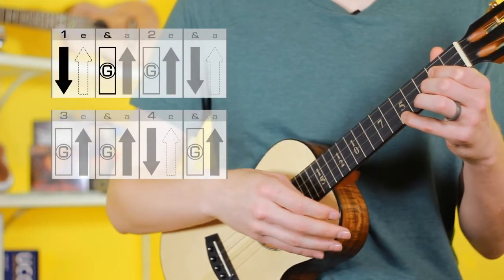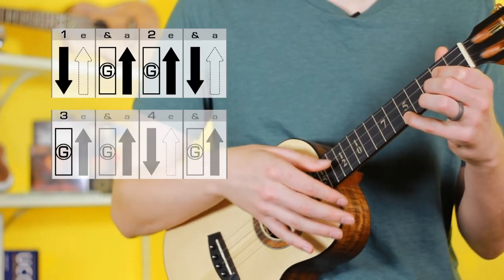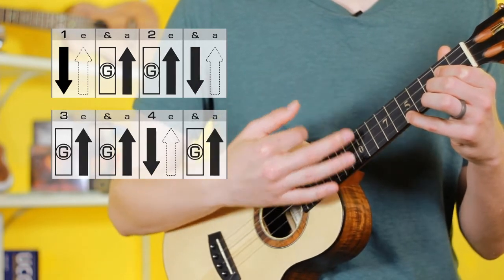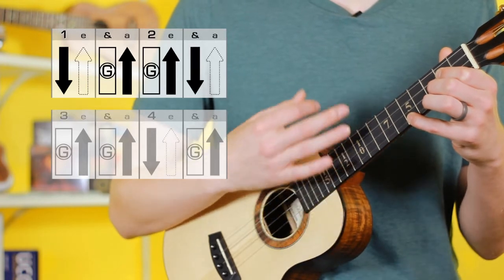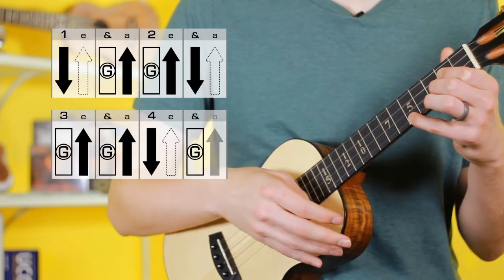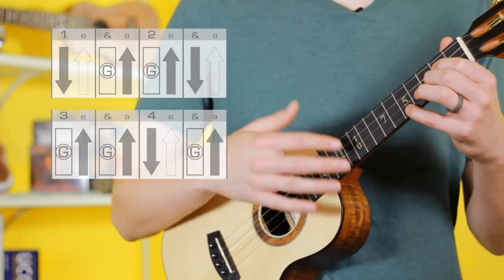Down miss, ghost up, down miss, ghost up, ghost up, down miss, ghost up, down miss, ghost up, ghost up, down miss, ghost up, ghost up, down miss, ghost up. Let's go ahead and try it a little bit faster.